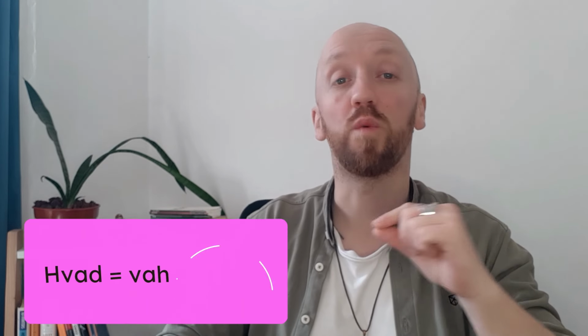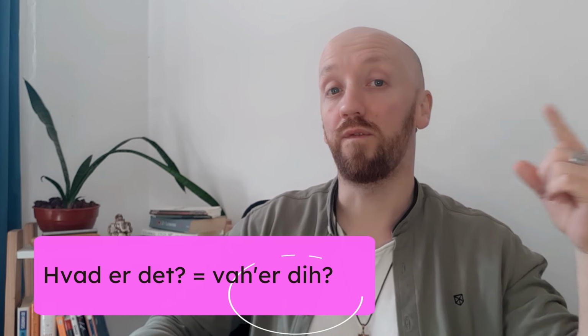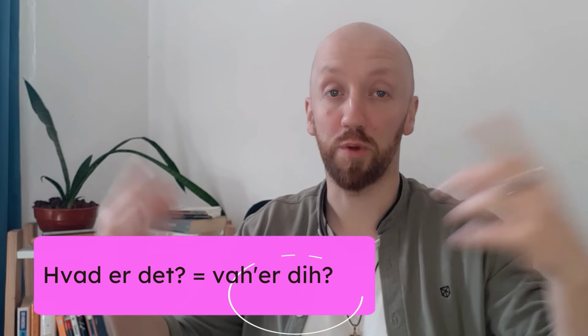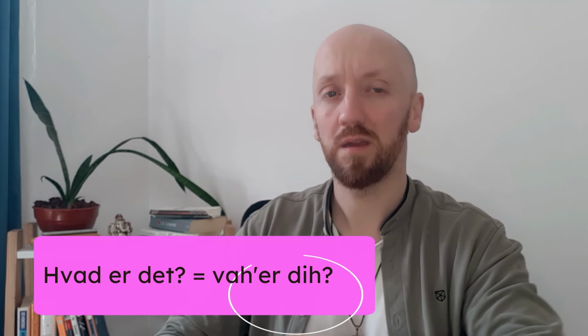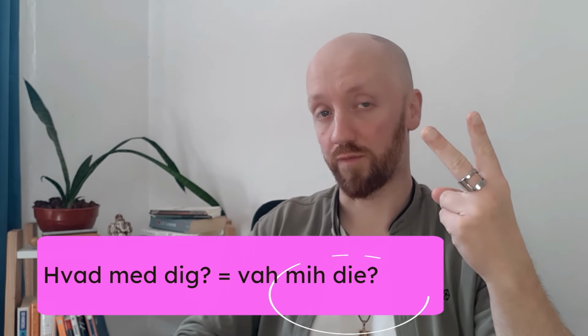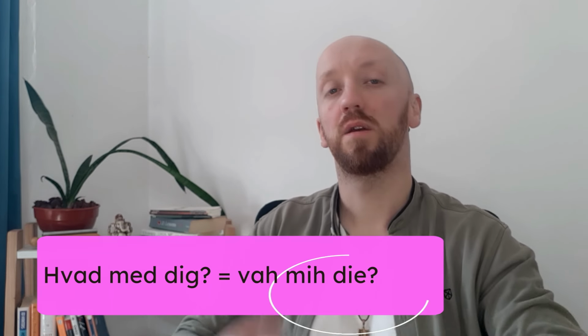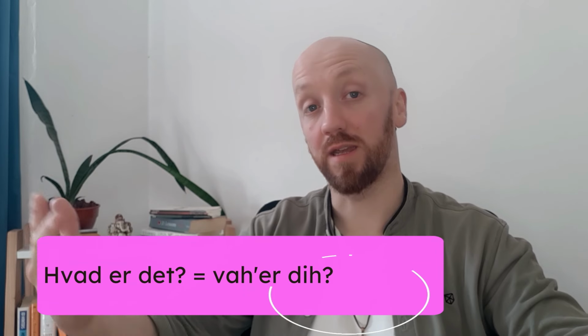Hack number 3 is cutting off the Danish D. You know you have this soft D in Danish. Well, sometimes you could just drop it. For example, with the word vel. If we take the verb again, hvad det, smudge them, hvad det. And you can do this with loads of different phrases. How about this one? Hvad med dig, 2 soft D's. Really, you say it like, hvad med dig?